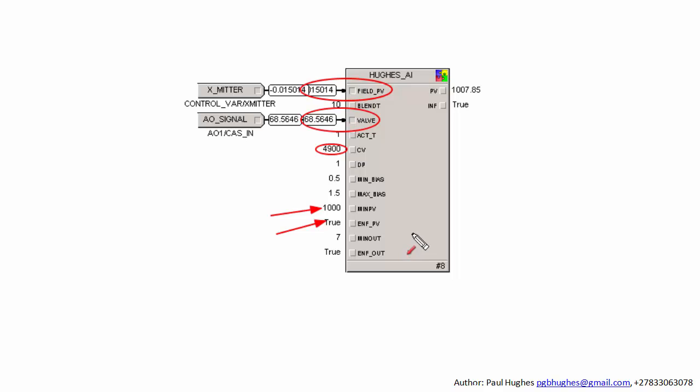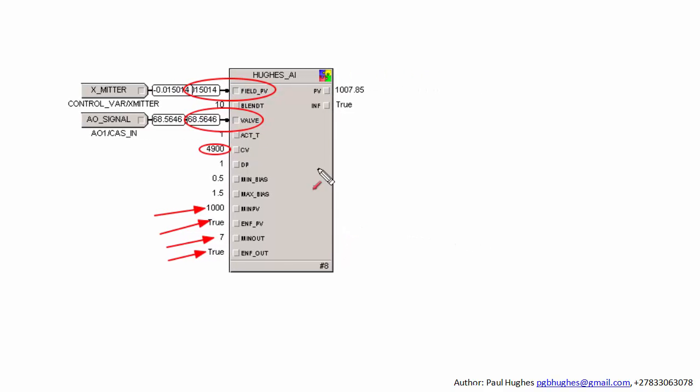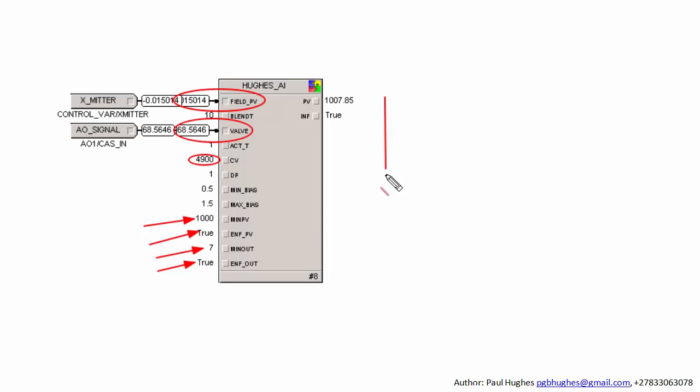It will rely on the estimation. Similarly, if you want to enforce a minimum output, this is saying if the valve is less than 7%, and that is saying enforce it, it means that below 7% valve lift you will revert to the flow estimations.